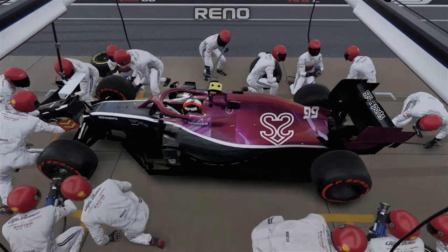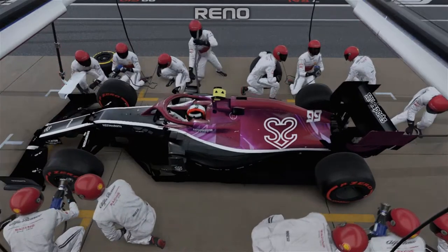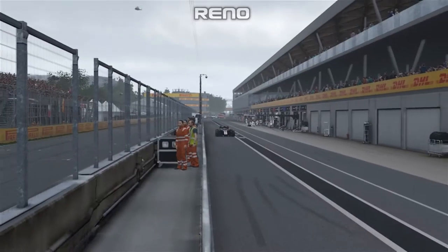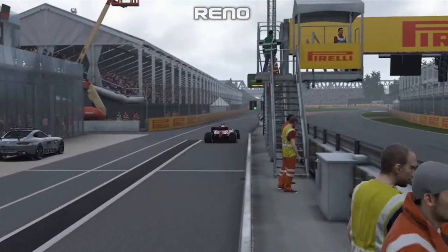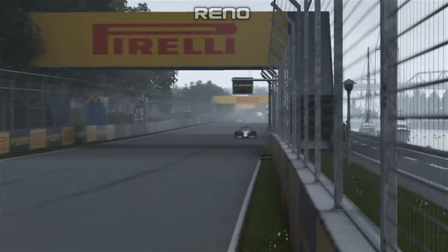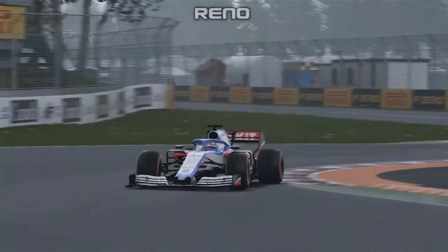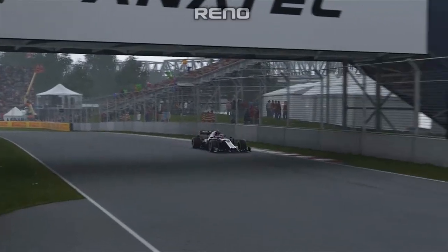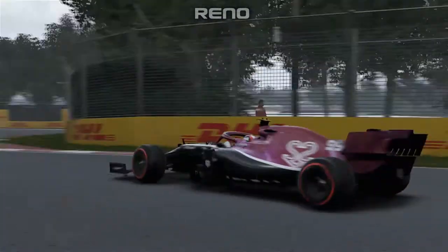Either way, now it's going to be a set of the soft tyres and another new front wing. And I'm pretty sure Alfa didn't bring any more front wings to this event, so Kevin, sorry mate, but you're going to have to try and make your front wing last for the remainder of this race. And we're going to come out now, and we're a lap down. Have we been lapped by everyone? No, there's Schumacher, he's the car behind. Well, he's in front of us on the road, but he's behind us on the track at the moment. So we're almost a lap down to every single car on the grid. That's how far down we are, and there's no coming back from this now. We are literally done and dusted in this race.